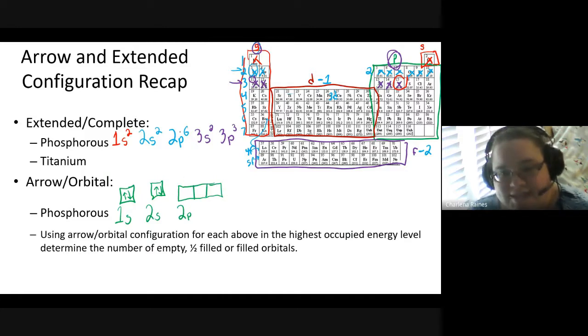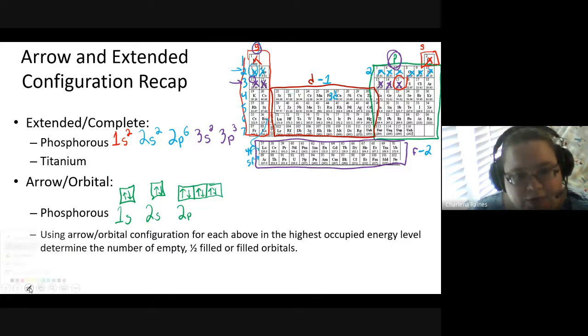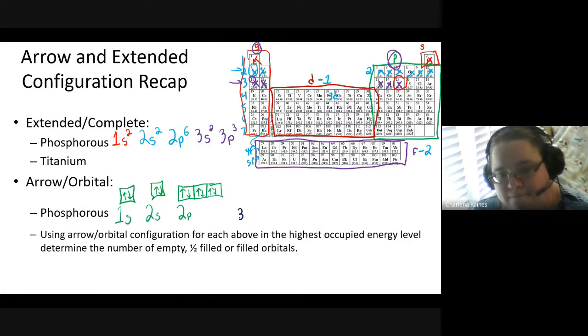So we actually get to see Hund's rule in action here. My electrons are antisocial. They're going to spread out, make their spins as large as possible before they pair up. So now we're at our 3s energy level. Third energy level, S sublevel, it gets one box. And since it's got an exponent of 2, we give it 2 arrows.